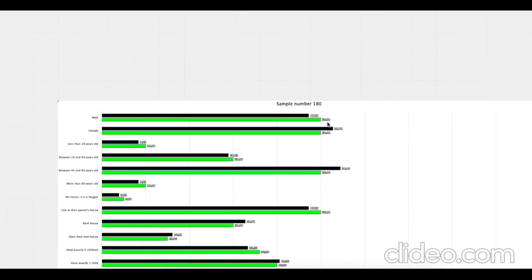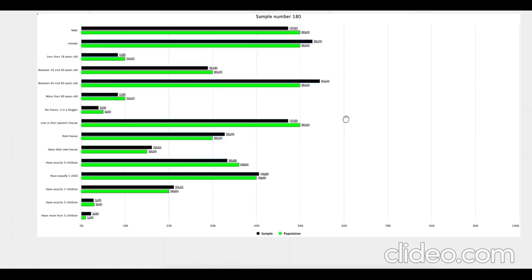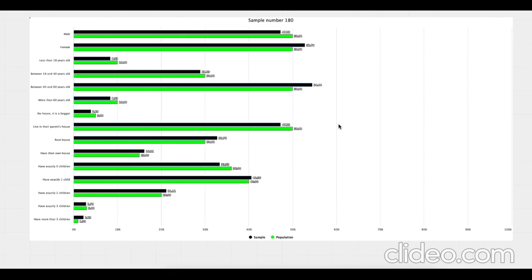So in order for that to be shown, I have created a simulation with a computer in which we run an experiment in a made-up population in which we take samples randomly and we compare the distribution of the sample at each time with the distribution of the population. So we are going to run from 0 samples to 5,000 samples.